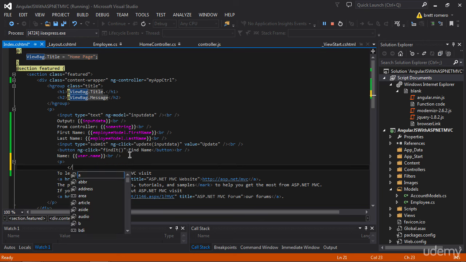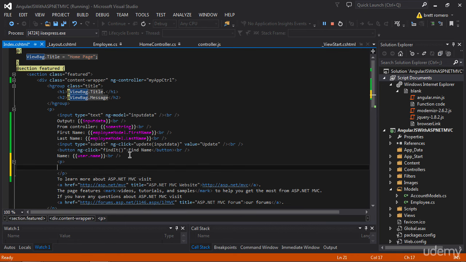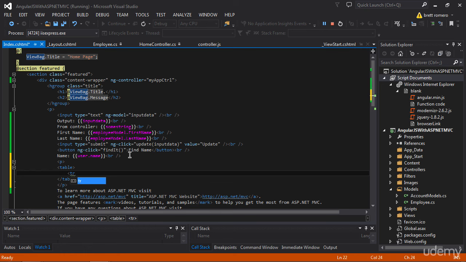I'm just going to add a paragraph tag here. And now I'll add our table. And this is going to be our table row. And on here, I'm going to introduce the ng-repeat. And this is going to allow us to loop and create, it's basically like a template in ASP.NET Web Forms. And inside of here, we'll define our actual cell, and anything inside the cell, we can reference, and it's basically going to get repeated and create new cells. And this is also going to create a new row for each entry.